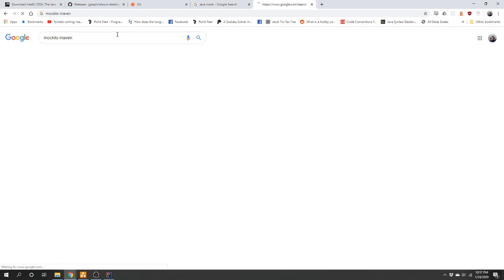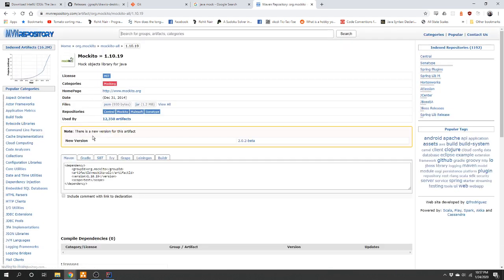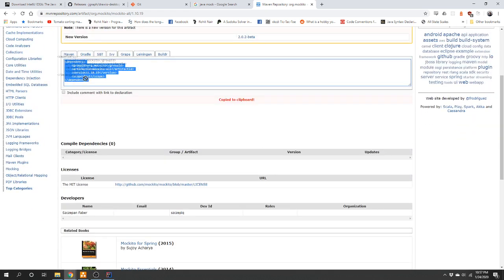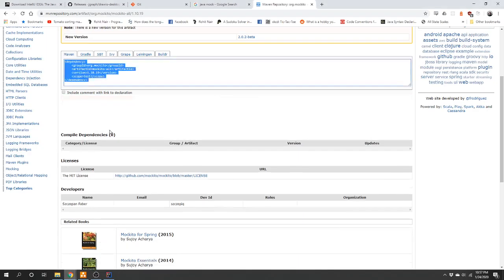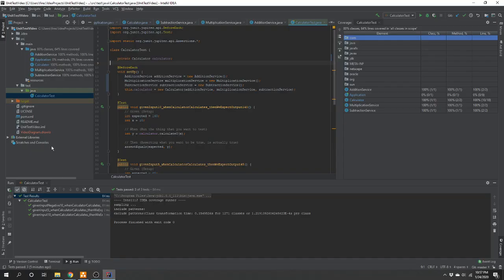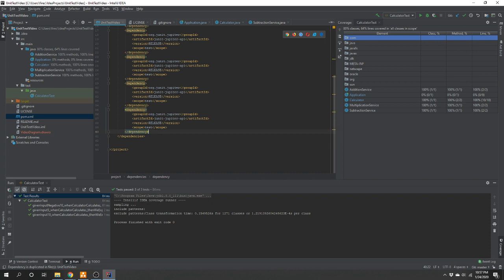And I want to use Maven, so let's get all of that in there. I don't want the beta. Not feeling that risky. If you didn't see what I did there, I just copy and pasted this, and it's a dependency, so in your POM XML, just make sure you insert it in the right place. We'll toss it at the bottom for now.